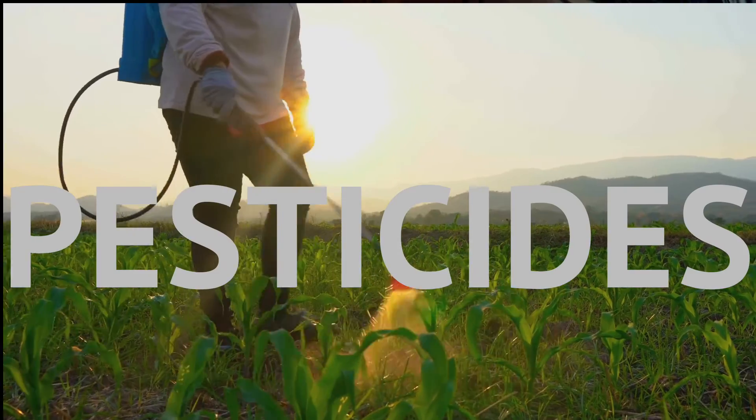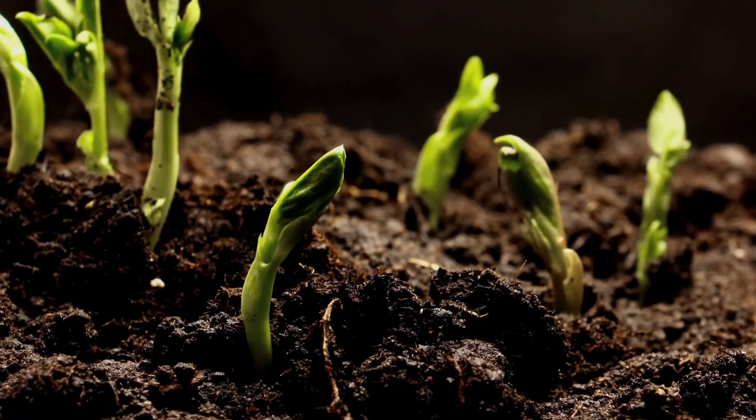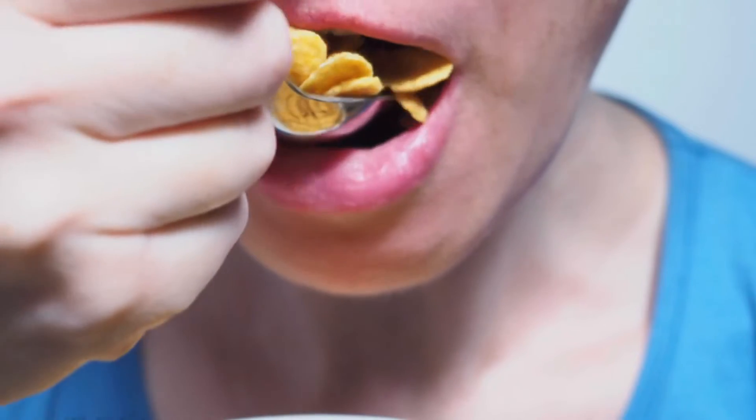Let's start by talking about pesticides, the most obvious example, because we hopefully are eating a lot of produce. What most people don't realize is it's not just a little bit of pesticide, depending on the farming practice. Yes, they spray chemicals during the growing process to prevent different pests like fungi or rodents from eating away at the crop. But for a lot of these farming practices, they're also dousing crops in a ton of pesticides right before harvest to make harvesting easier. So you're getting a huge amount of pesticides sprayed on food right before it goes into things like your cereals.